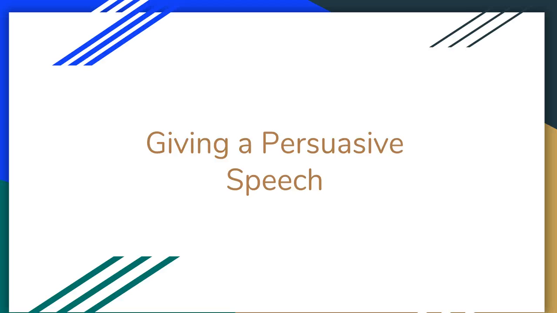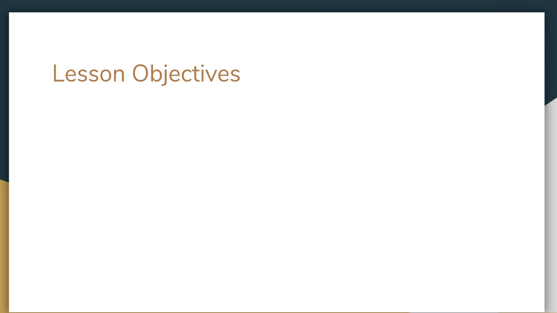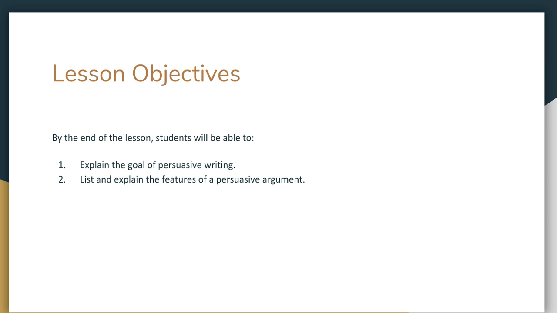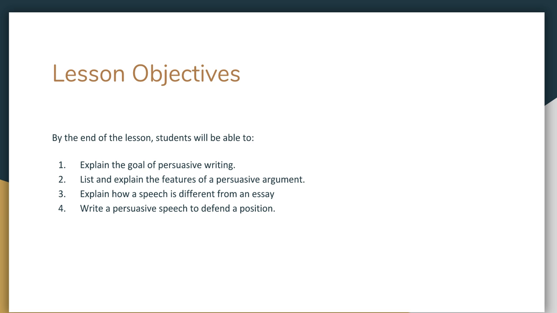Right, we're going to talk a little bit about persuasive writing and giving a speech. So, your lesson objectives are that by the end of the lesson, you will be able to explain the goal of persuasive writing, list and explain the features of a persuasive argument, explain how a speech is different from an essay, and write a persuasive speech to defend a position.